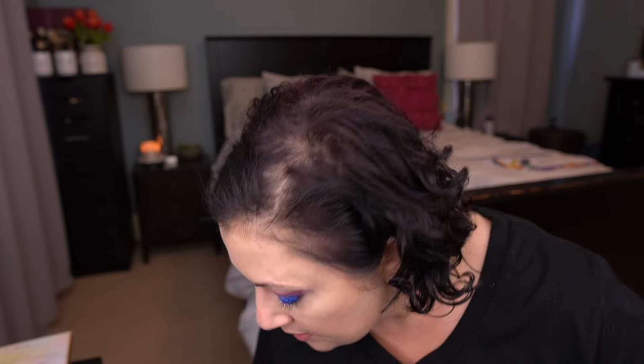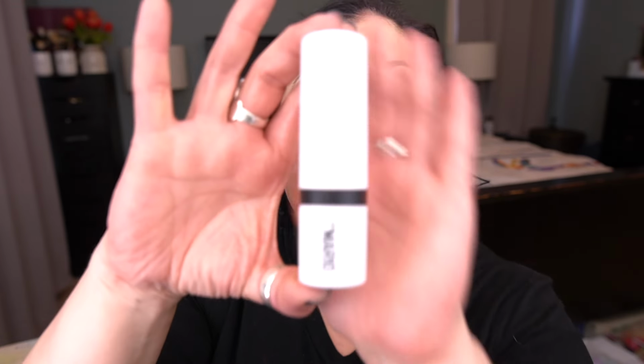Shoot. Next up, I'm going to do my cream face products. So I'm going with a cream bronzer. You know what? Today we're going to try something new. I just purchased this Makeup by Mario Soft Sculpt Shaping Stick in light. We're going to try this out today. It comes with this little brush. I don't usually use those. I may use it on this one, so we'll just see. Anyway.